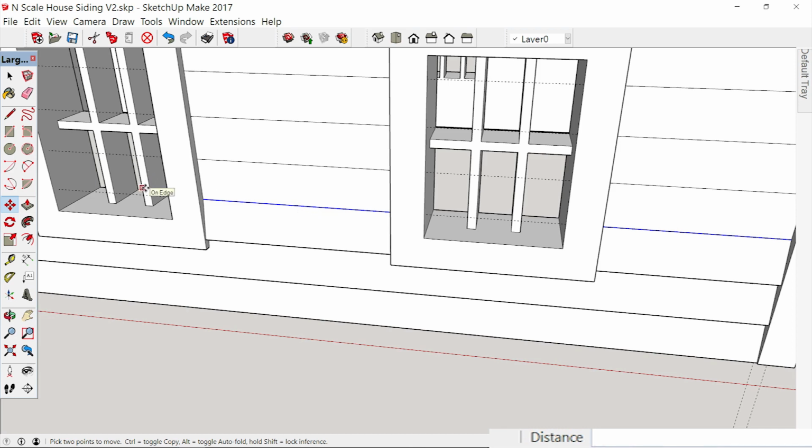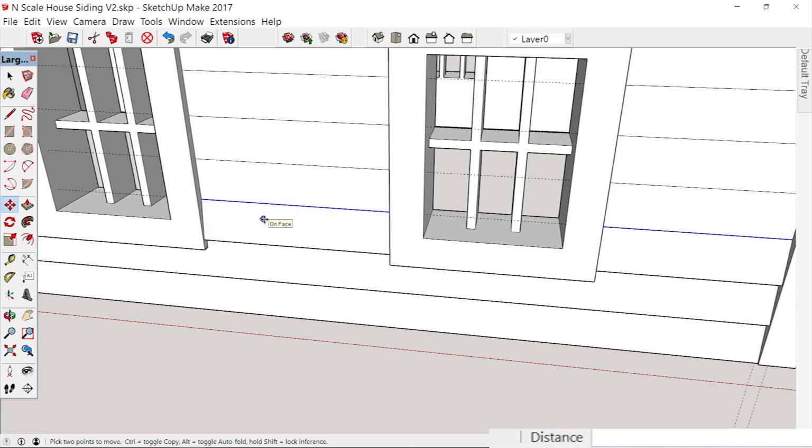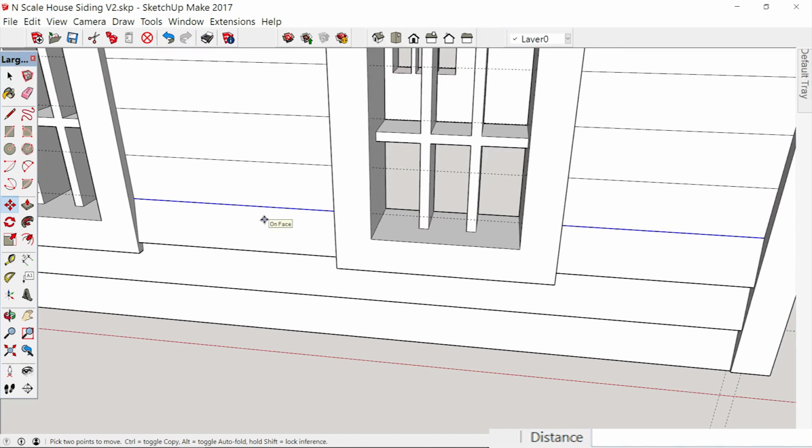I just came upon a way to save some time. It dawned on me, because of moving these three down here at the same time, we can move multiples at the same time. I don't know if they need to be on the same plane or not, but since you're moving them the same distance, it made sense that it might work. So I tried selecting two panels and pulling them out at the same time, but that did not work.